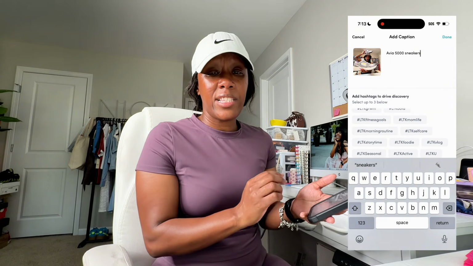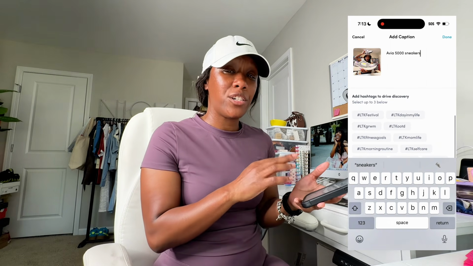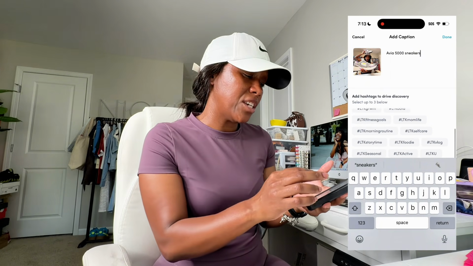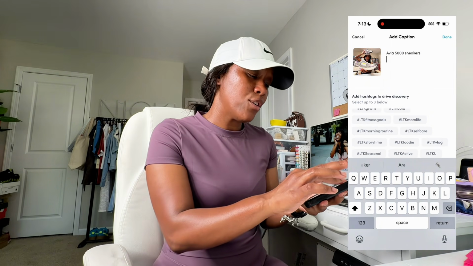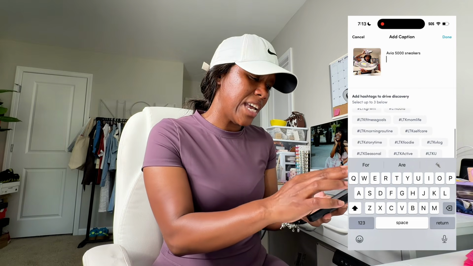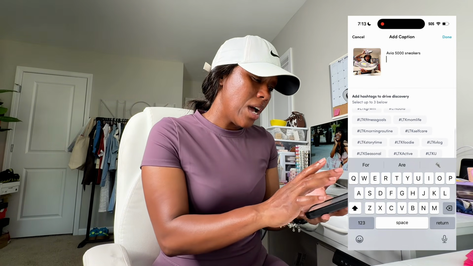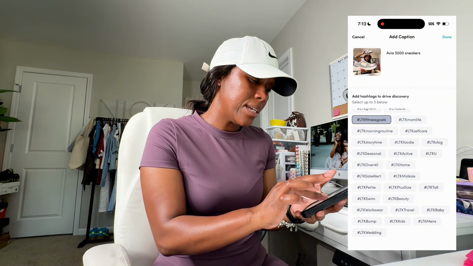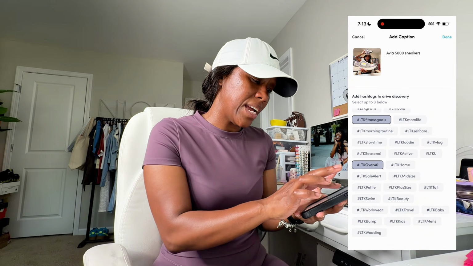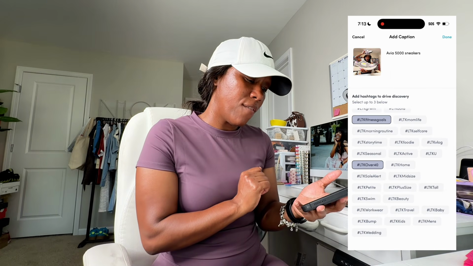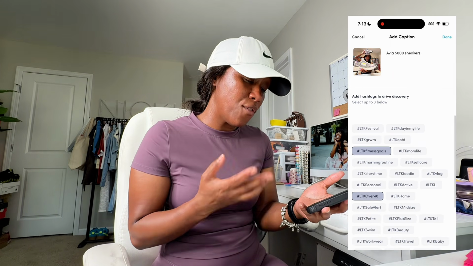And then LTK allows you to pick 3 hashtags. Now you want to make sure you are choosing a hashtag that relates back to the photo, because this will show up if somebody is searching for this. Usually they used to have LTK shoe crush, but because they don't have that anymore, I'm just going to put something about working out or something like that. So fitness goals. Maybe I'll do LTK over 40 because I am over 40.